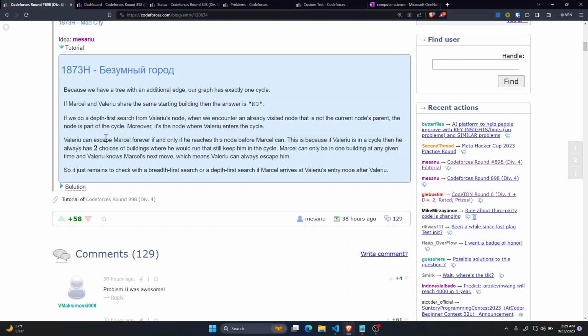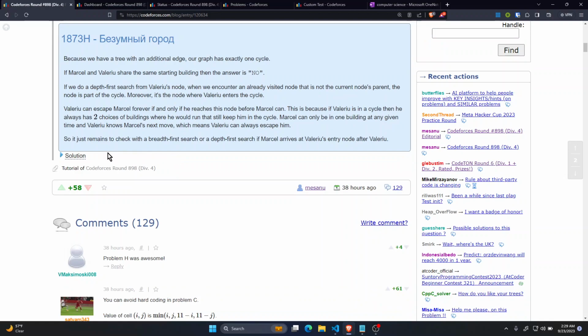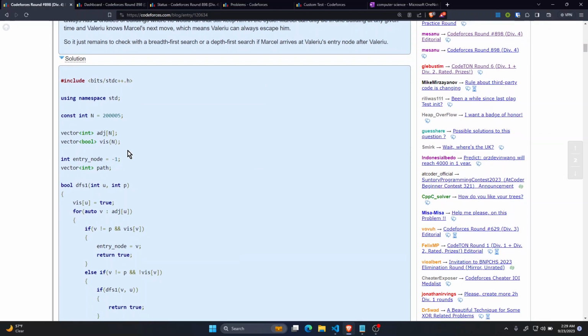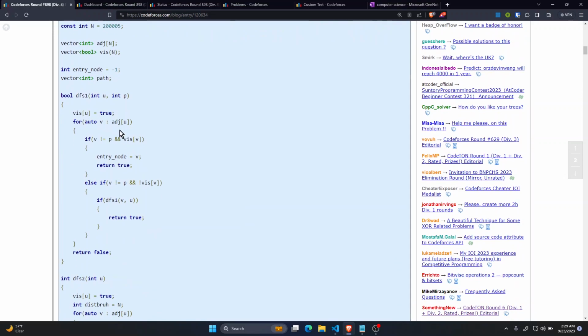True. So you could just use a depth first search and find the first node where Valeru enters a cycle, and then you have to find if he can reach it before Marcel. I'm just looking at how they did it.